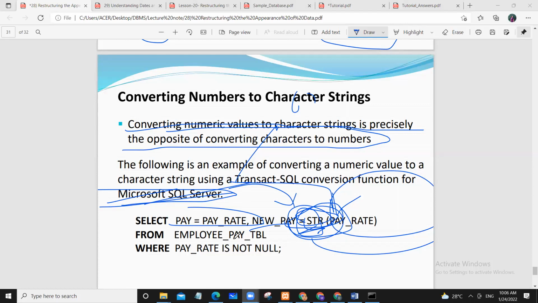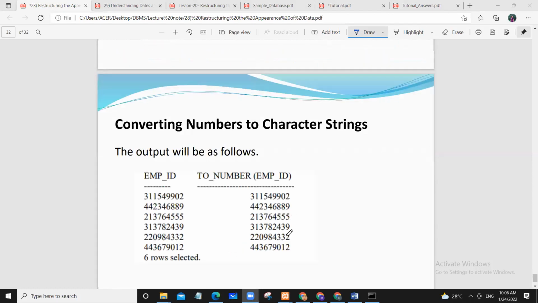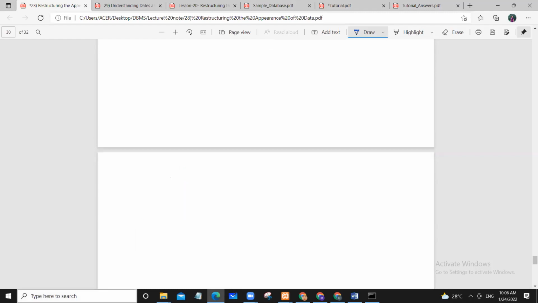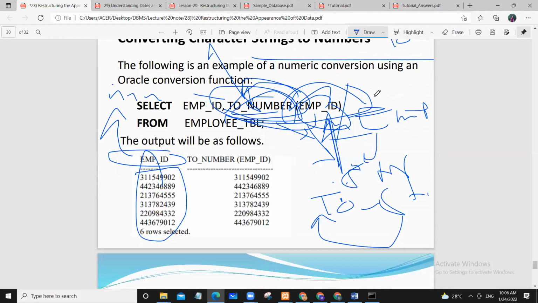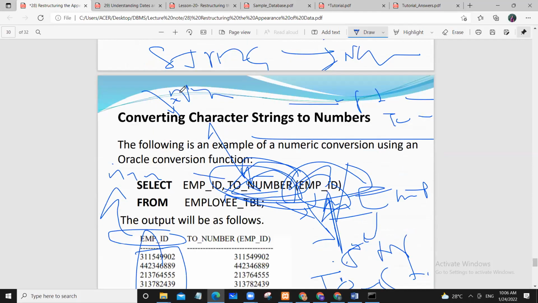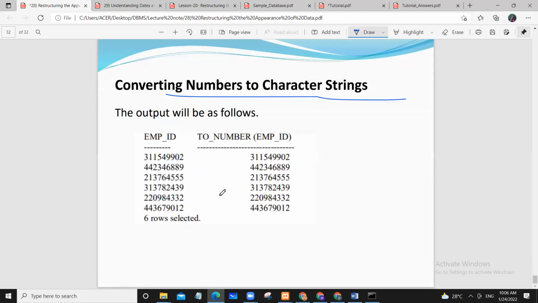Then this is the output. You can convert number to a character string. So these are the main things. We are not going to do a practical about converting strings to a number. I think it's already finished lesson number 10.